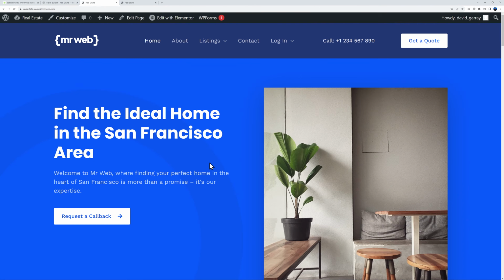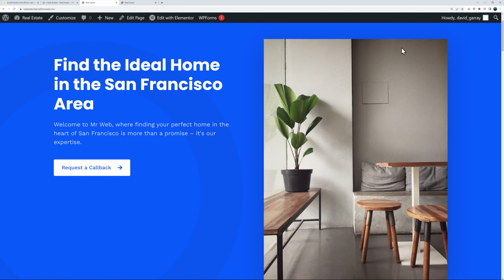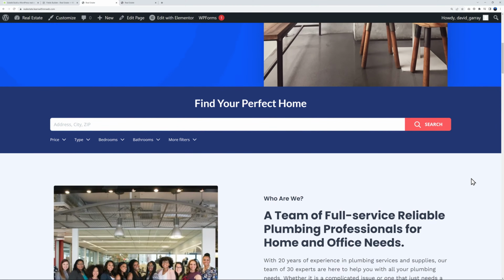And there it is, guys. As you can see, we have a beautiful header section here. So we have a logo and a call to action button to request a quote. Just underneath, we have our hero section, a beautiful image, and here the main heading as well, explaining where you are and exactly what it is that you do, with a request a callback button as well. So again, a call to action button.